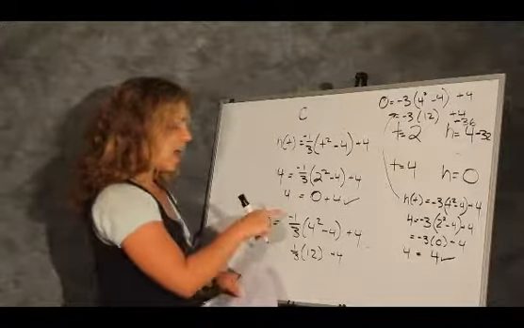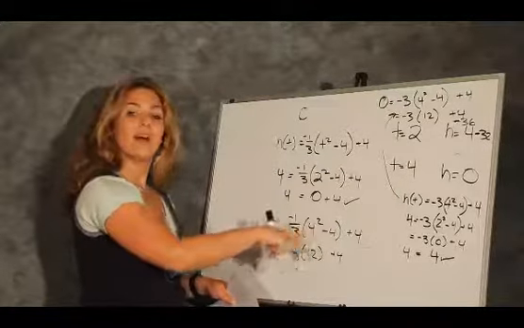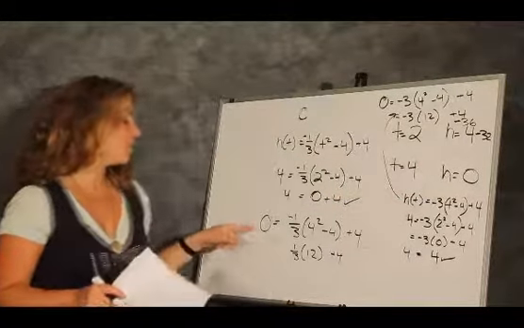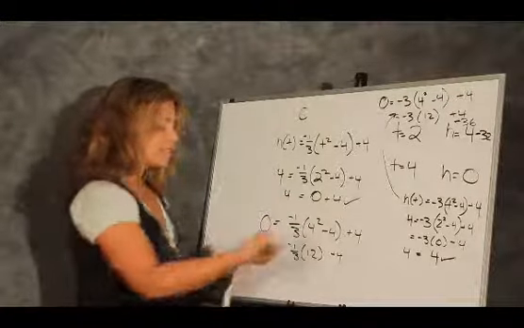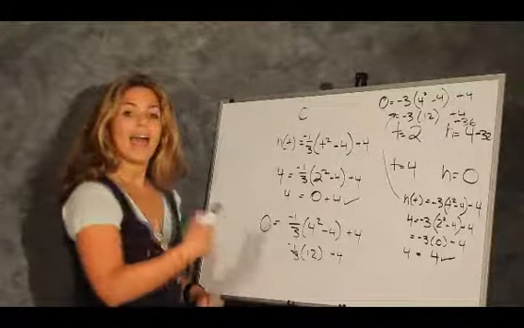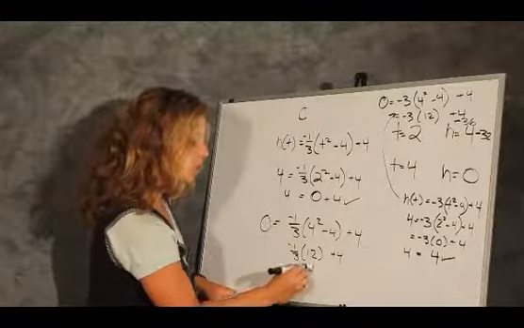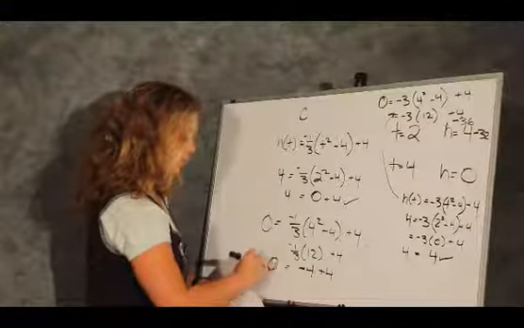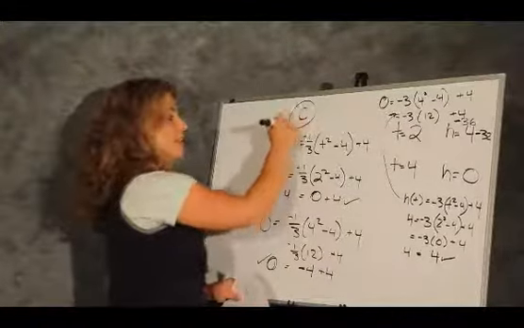Then with the other point, we have -1/3, and we use 4 for t, so 4 squared minus 4, and then we add 4, and the whole equation has to equal 0. 4 squared is 16. 16 minus 4 is 12. So we have -1/3 times 12, which is -4. We add 4 to that, and now we get 0. So this is our equation that works out for both of our 2 points. So the answer is C.